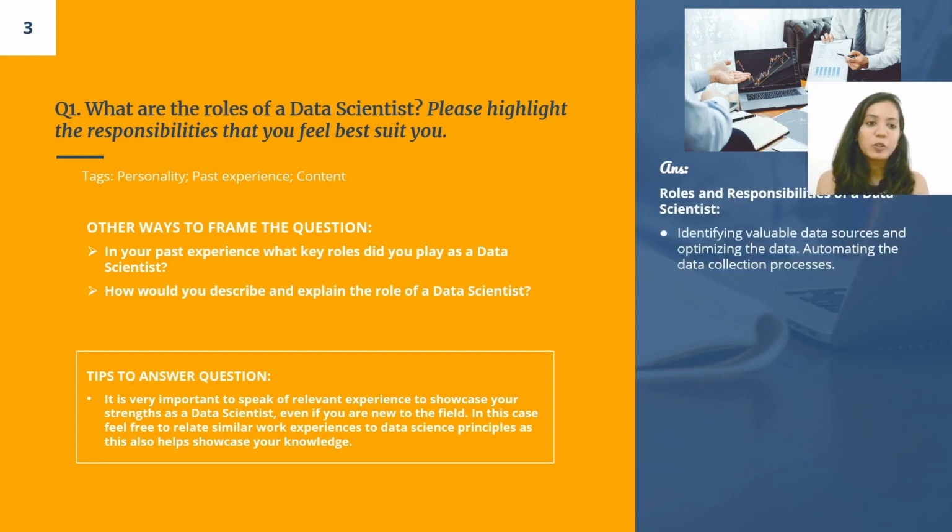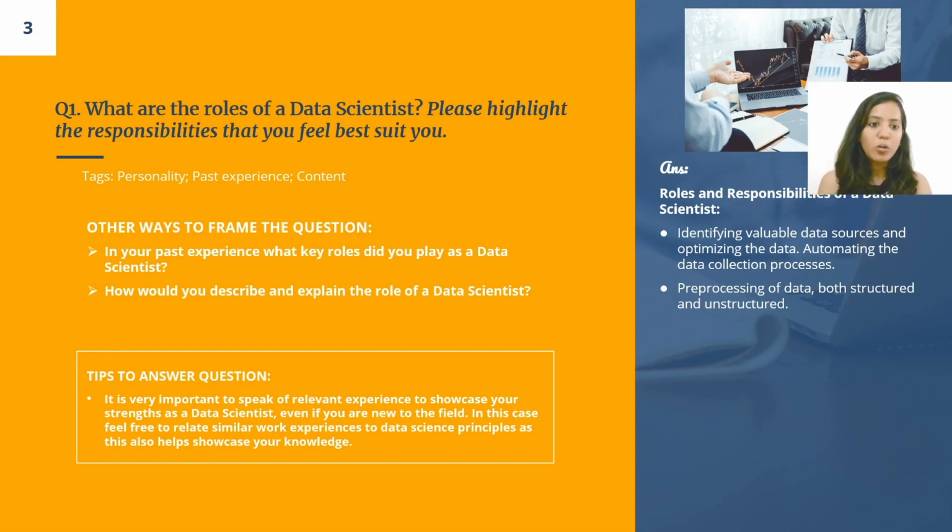What are the roles? So first one, it is super important for a data scientist to be able to identify different data sources, see if those data sources are structured, unstructured. So, what do we mean by structured or unstructured? Structured would be, is the data in a format that is easily usable? Is it relevant to what you require? Does it include everything? Unstructured would be data that has not yet been looked at or sorted into how it can be easily used.